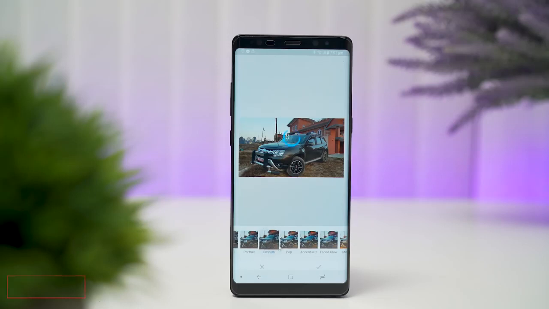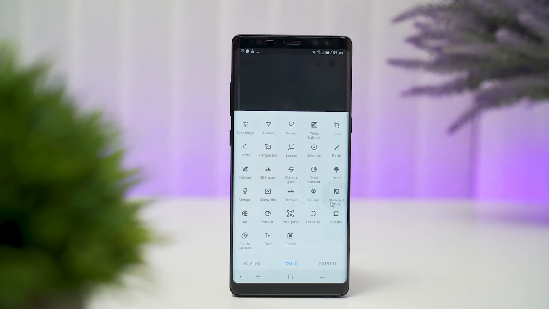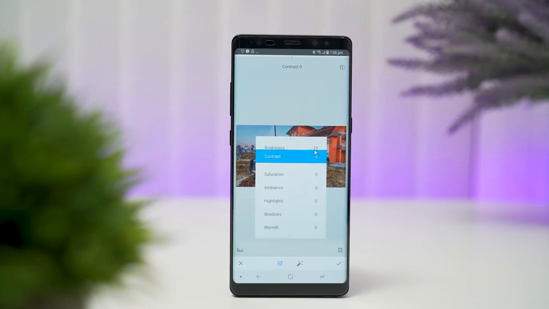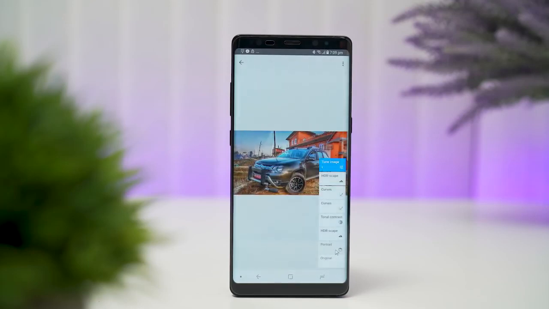Next up is Snapseed. This has been my all-time favorite photo editing app since ages. The new update has made it even better. Right from applying filters to RGB curves with different tones and effects, double exposures, and so much more. All the desktop-grade tools are present, and the UI is very intuitive as well. You select tools by swiping vertically and make adjustments by swiping horizontally. You can also preview layers of edit and adjust each layer from here. All in all, a perfect photo editing app.